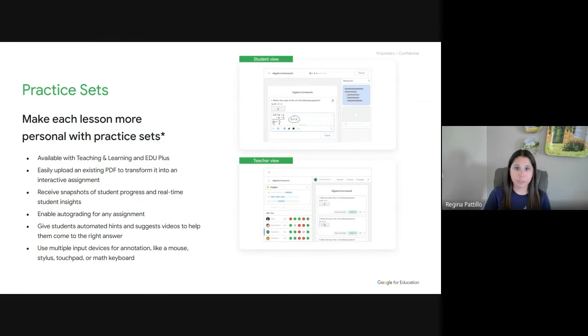So when the students complete these practice sets, they'll be able to get guidance with prompts or encouragement or any automated hints that your teacher built into these practice sets. And it will enable students to even show work. So they'll even be able to write out math problem work, for example, and they'll be able to use the built-in resources section as needed with things like skill cards, websites, and video tutorials. And students will also be able to check their answers to see if they're on the right track.